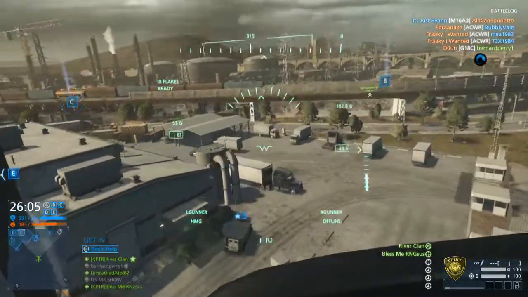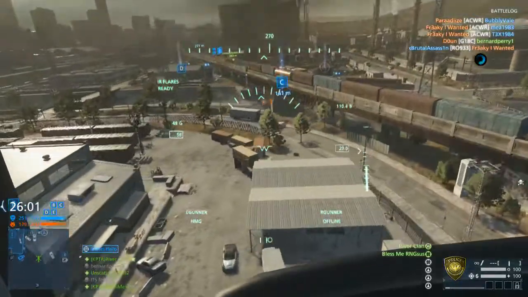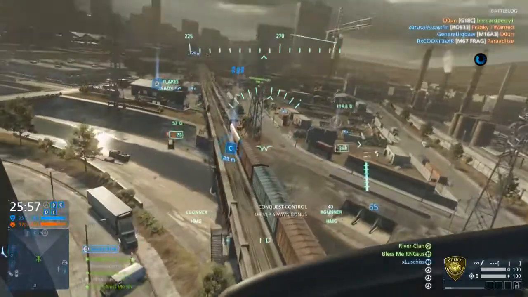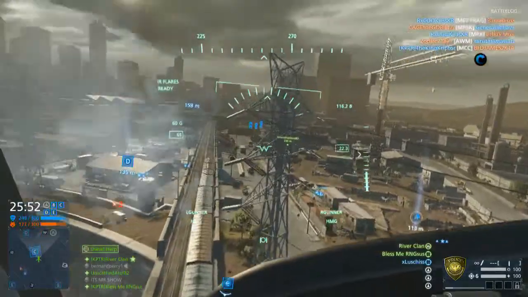As you can see, there's Kiptor and his guys getting in the truck over there, so we're just lending air support, telling them where the guys are, where they should maybe move to next and that.